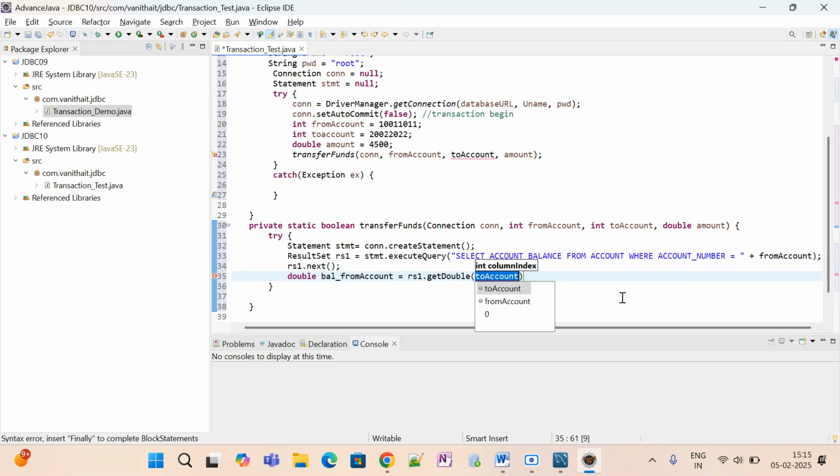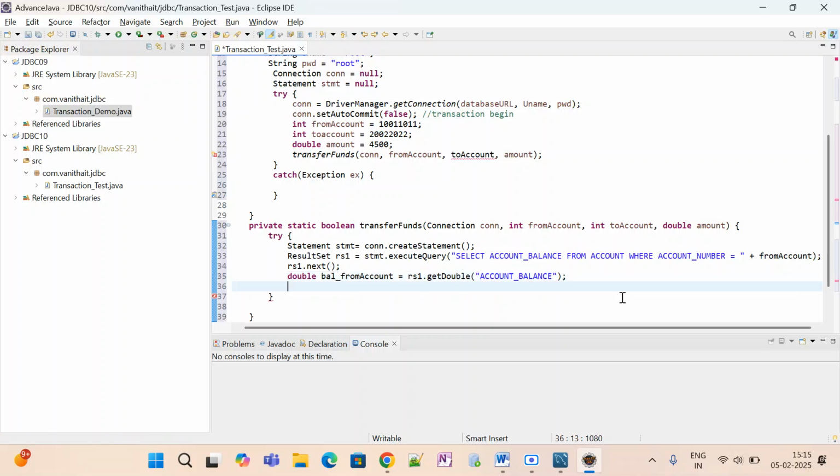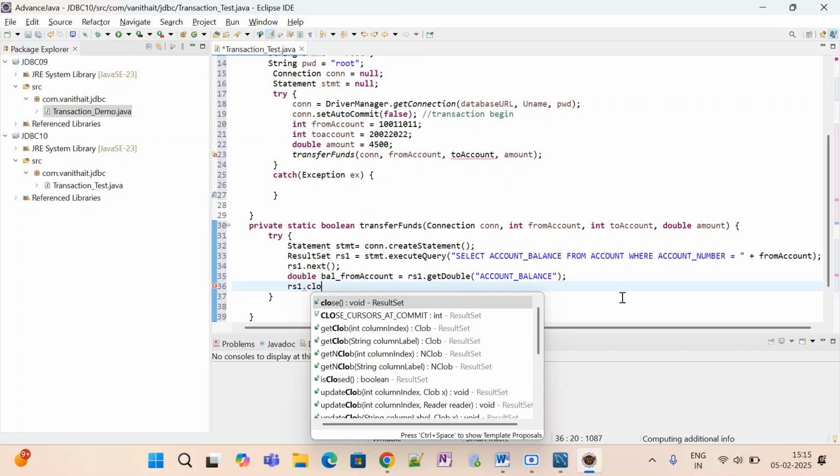From which column? Account balance. Here, account underscore balance, in double quotes, and ends with semicolon. Okay, so here I'll close this, rs1 dot close.